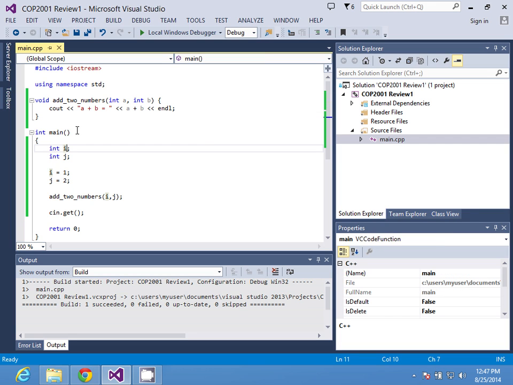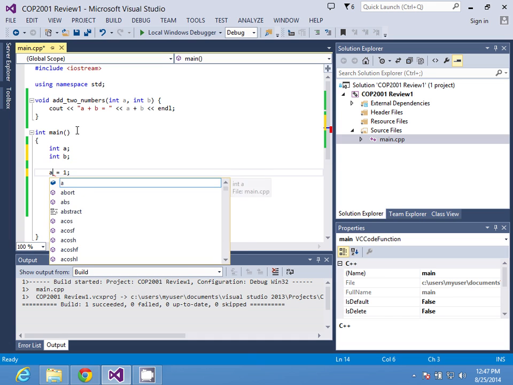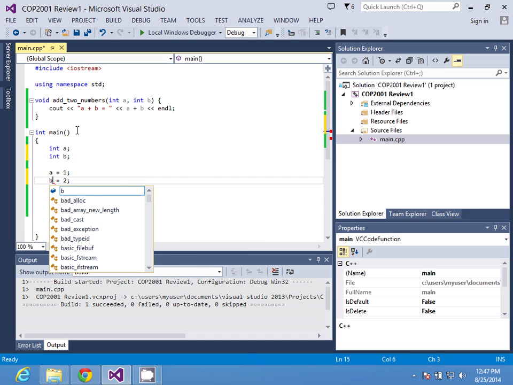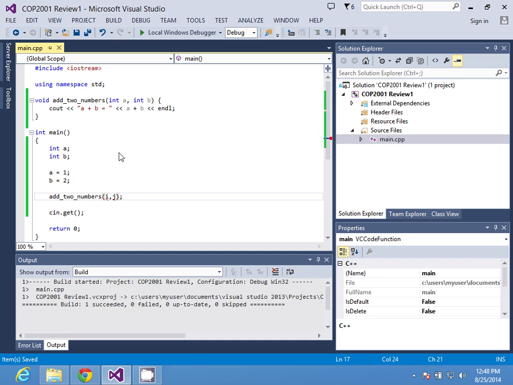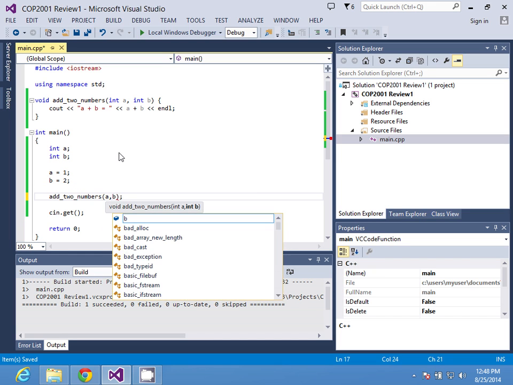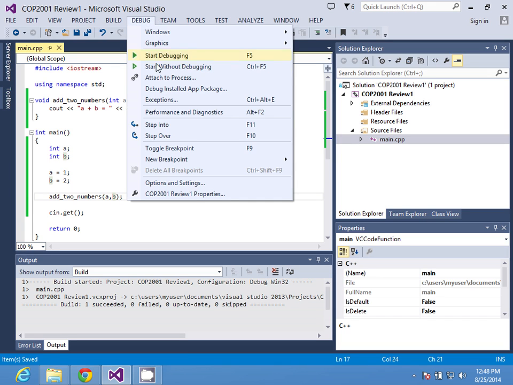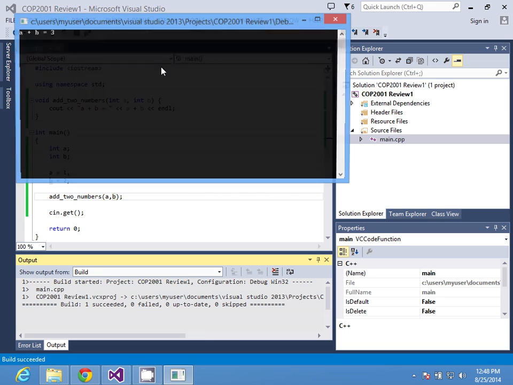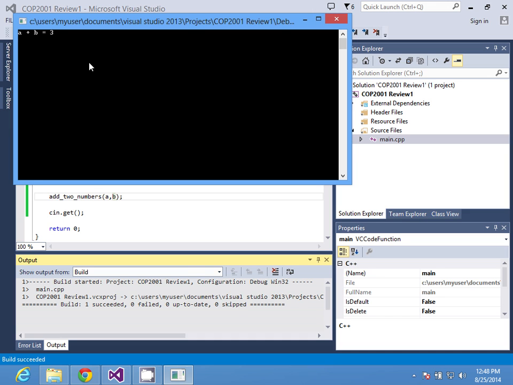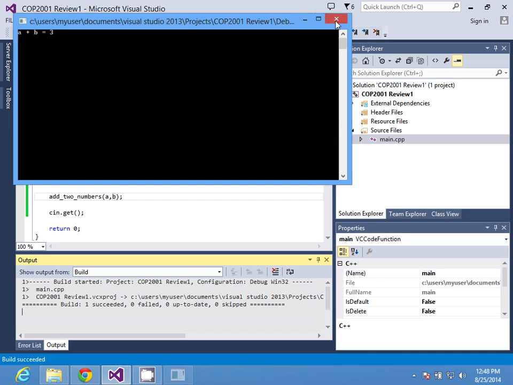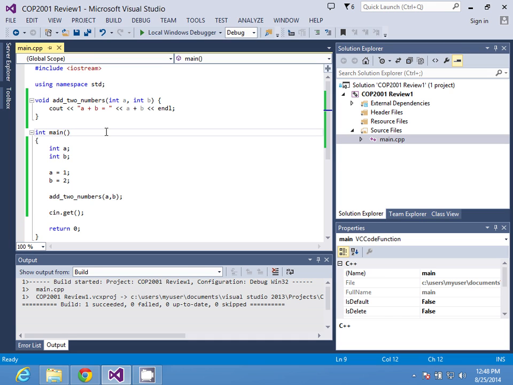So if we wanted to reuse a and b within main, and then we're not adding I and j anymore, we're adding a and b, we get the same result as we did before. So that's something to keep in mind, is the scope of the variable. Right now, the only scope you'll have to worry about is within each function.